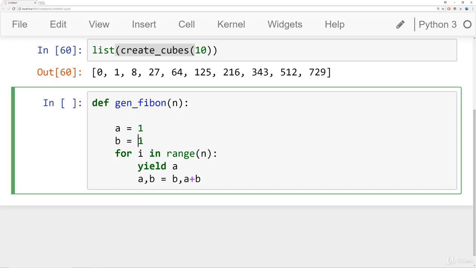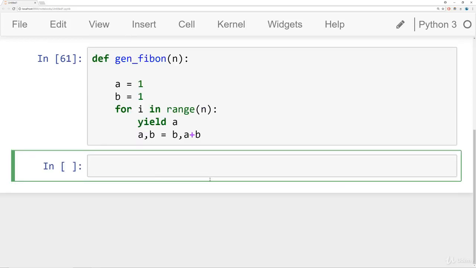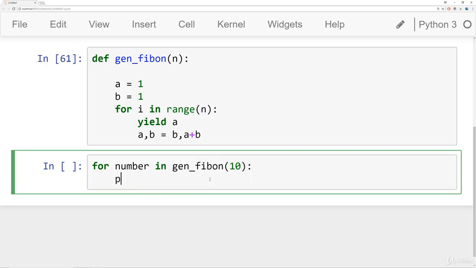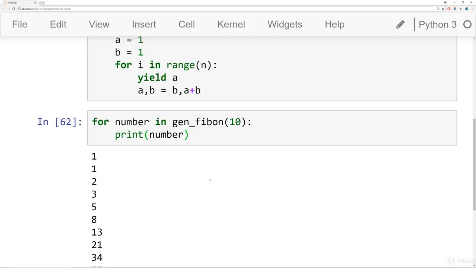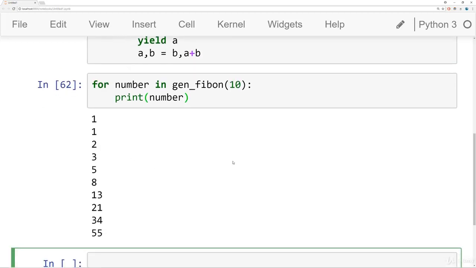And then from there, we have 2, 3, then 3, 5, 5, 8, 13, 21. And we'll be able to see this when we run this. We'll say for number in generate Fibonacci up to 10, print the number. And when we run that, we get to see this Fibonacci sequence occur.